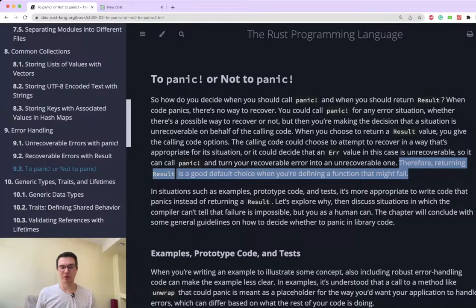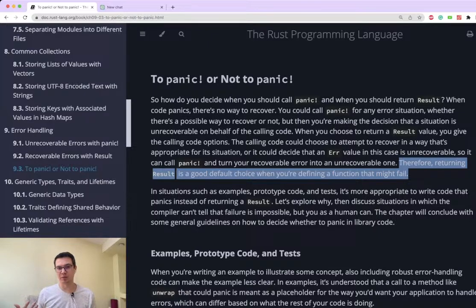The program will stop, and I feel like it's not the best choice in many situations. On the other hand, you can use result, and result gives you the option of how you want to deal with it.